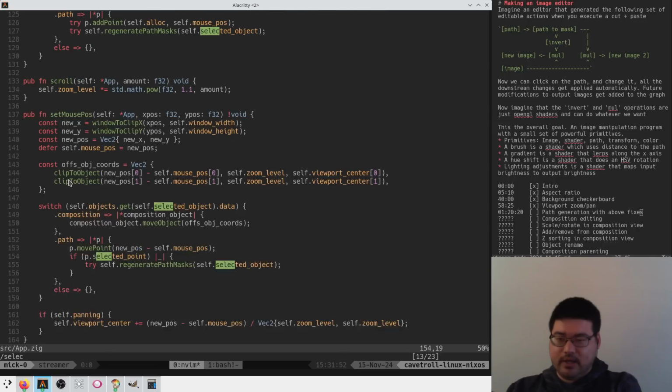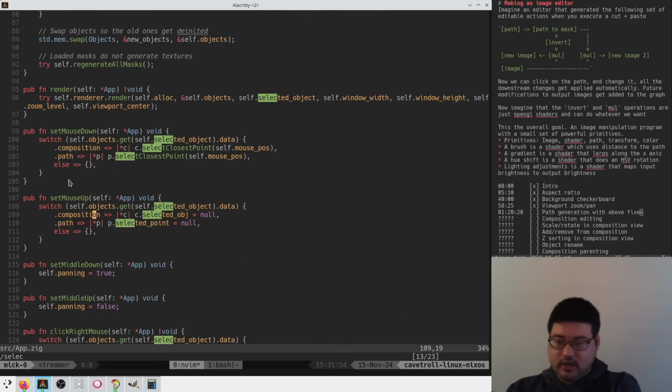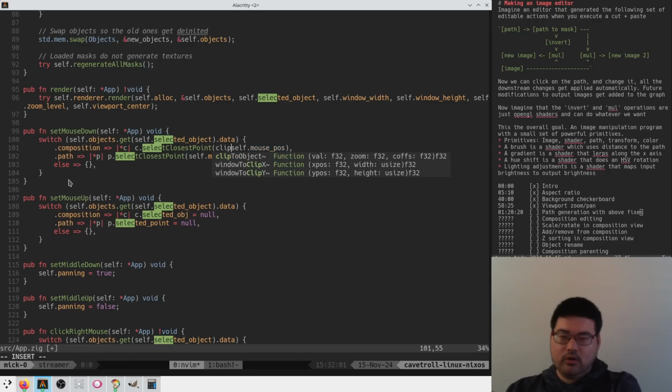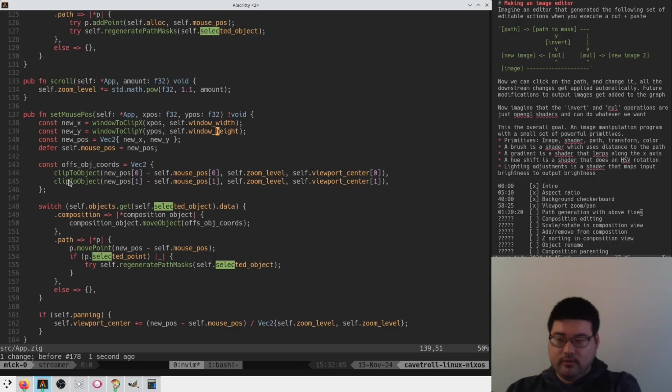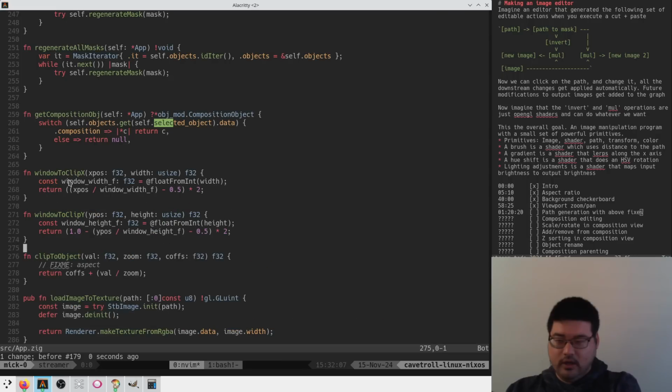But now when we pick a selected object here, we need to go clip to object here. Maybe we should take in vectors here. That might be easier. So this is kind of the same thing, but now it's vec2 here.